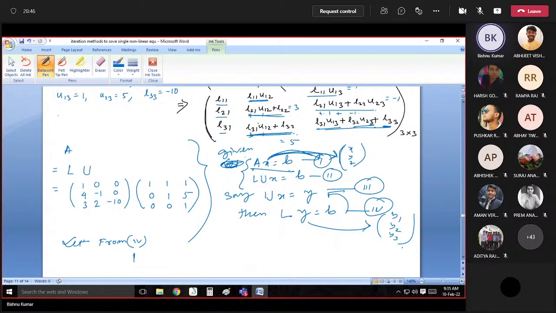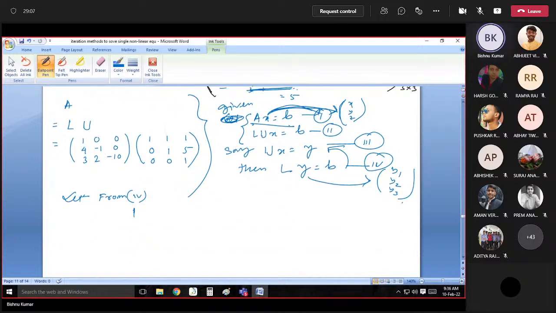In matrix way, I have written this relationship. Sometimes you will get X1, X2, X3. Here it is X, Y, Z. So that is the column vector. Its dimension is 3 by 1. So the same dimension for Y you have to consider here. So Y1, Y2, Y3 unknown you may consider. That unknown you have to calculate from the last equation using the L matrix. L is 1, 0, 0, 4, minus 1, 0, 3, 2, minus 10. You have considered Y: Y1, Y2, Y3.